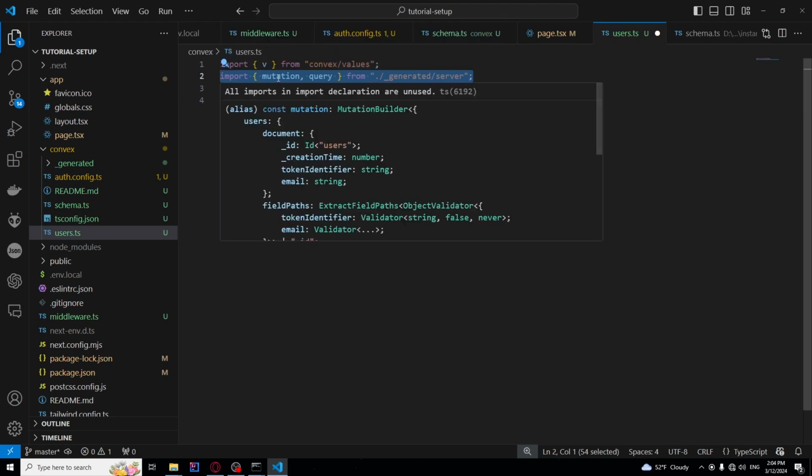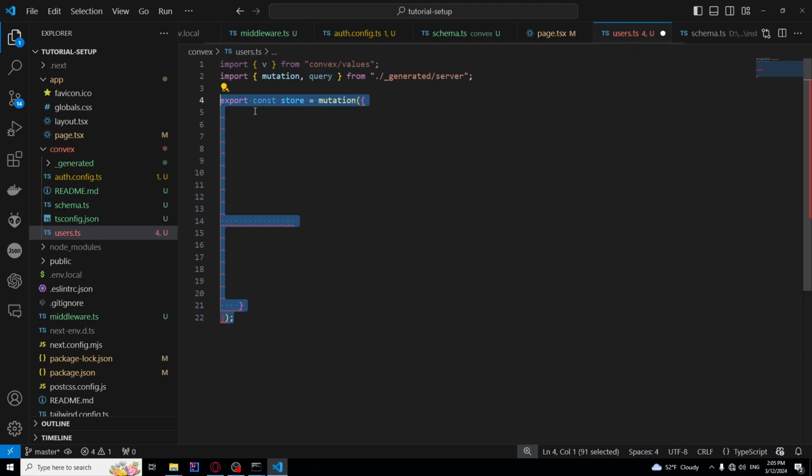Mutation is for editing values: adding a new user, changing the user, and deleting the user. Query is just for retrieving values. You want to use query for retrieving because whenever something changes in the database, the query is going to automatically update your UI. You don't need to push changes from the database to the UI.